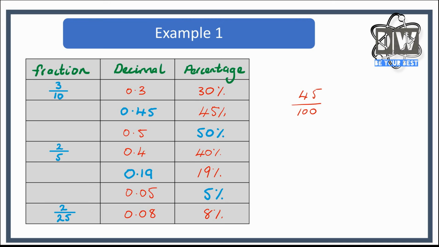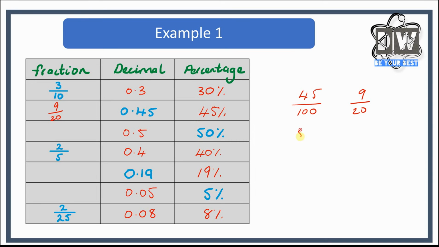Now, we can actually cancel that down to 9 over 20. And then that is it. That's all that it can be. So it'll be 9 over 20. Now, I'm not going to go through the process of cancelling it down. You need to watch that video if you can't cancel down.